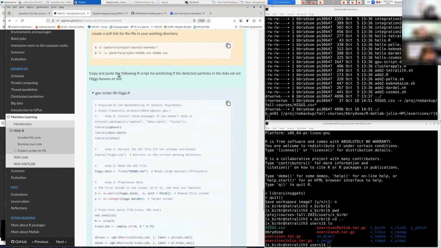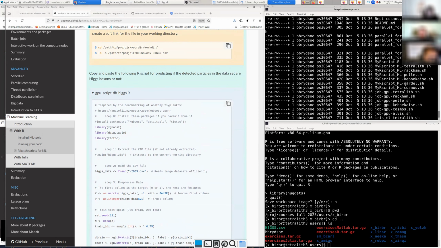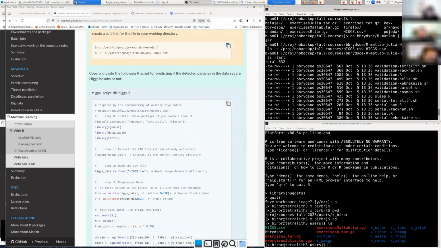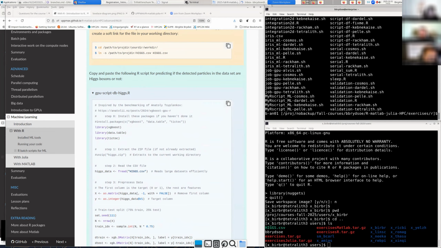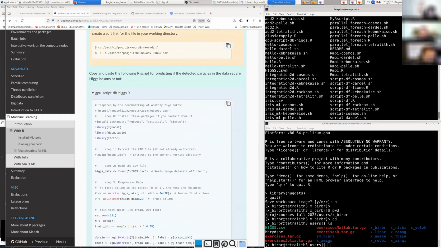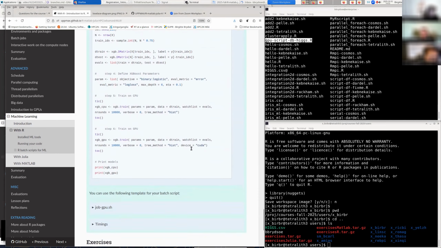And then I can use this R script here, GPU script database Higgs. Let's see if I actually put it there. It's there. So this script here is already in the R folder.